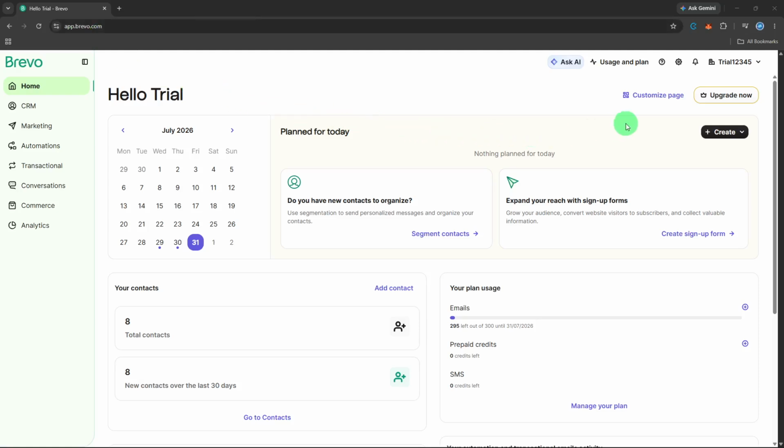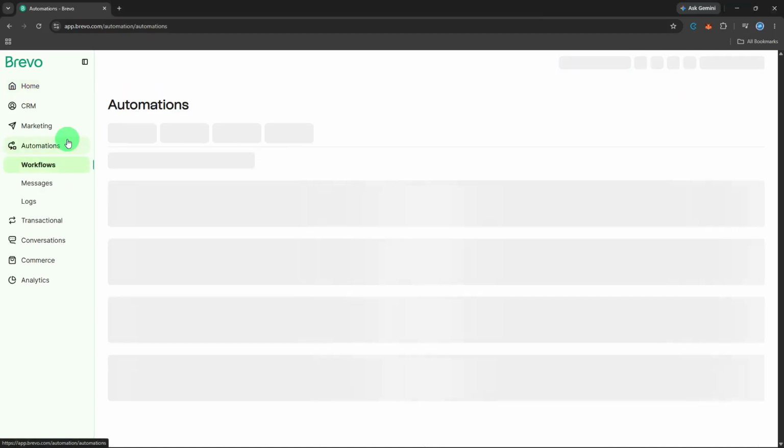Start by logging into your Brevo account. Open your browser, go to app.brevo.com and sign in. As soon as the dashboard loads, glance at the account name in the top right corner. I've built whole workflows in the wrong account before, usually a client's, so that 2-second check saves a world of headache. Once you're sure you're in the right place, look at the left sidebar.